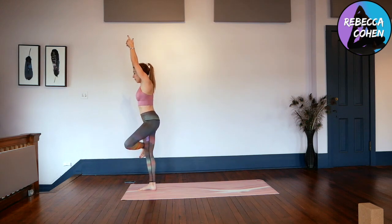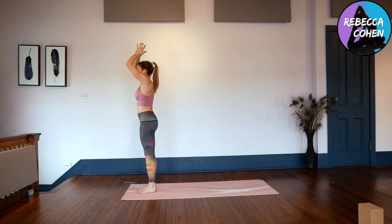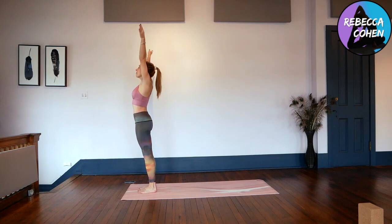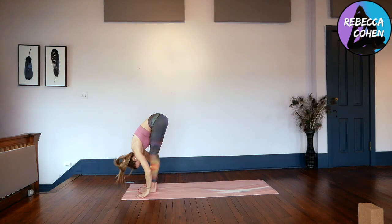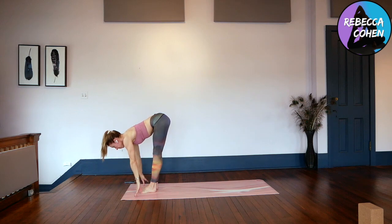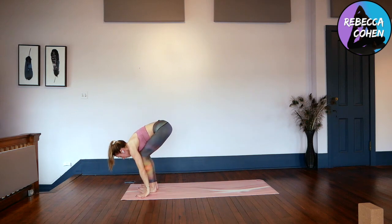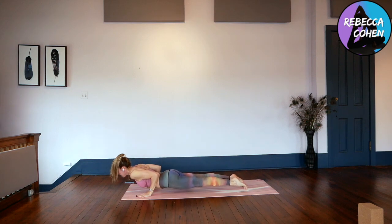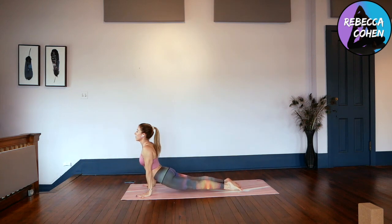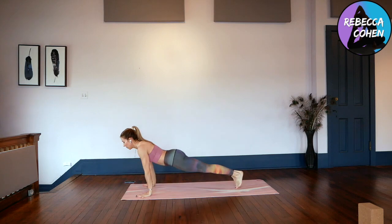Inhale, come up. Left foot comes down. Hands come to prayer at heart center. Inhale, sweep your arms out and up. Exhale, forward fold. Inhale, halfway lift. Exhale, step or float back, lower down, your choice. Inhale, cobra or up dog. Exhale, downward facing dog.